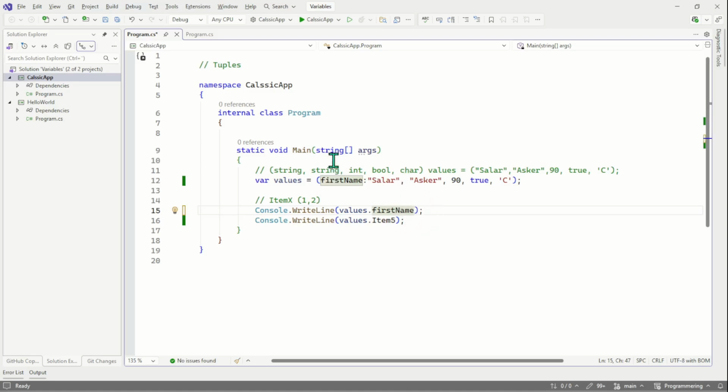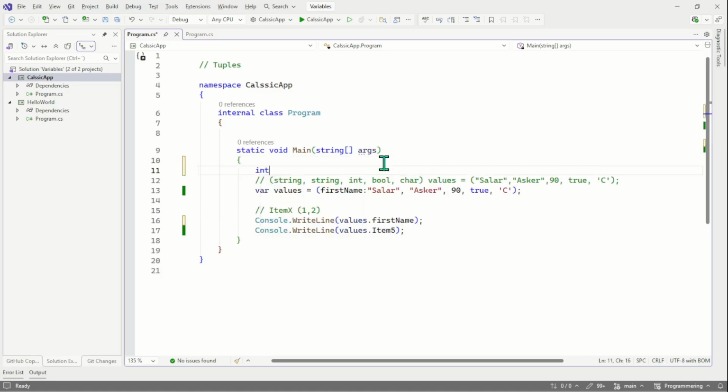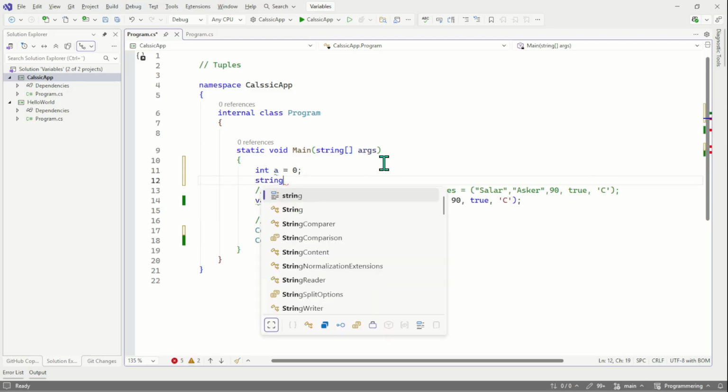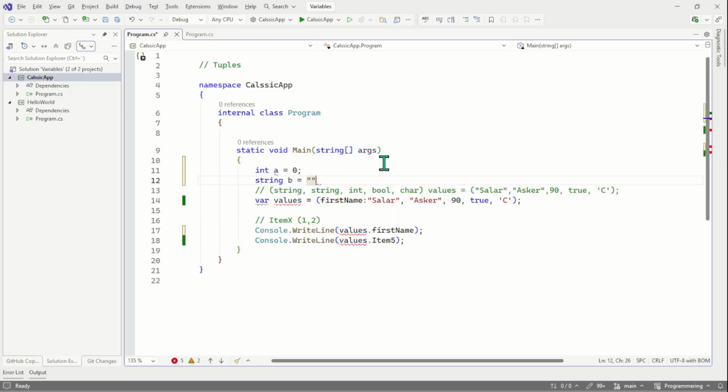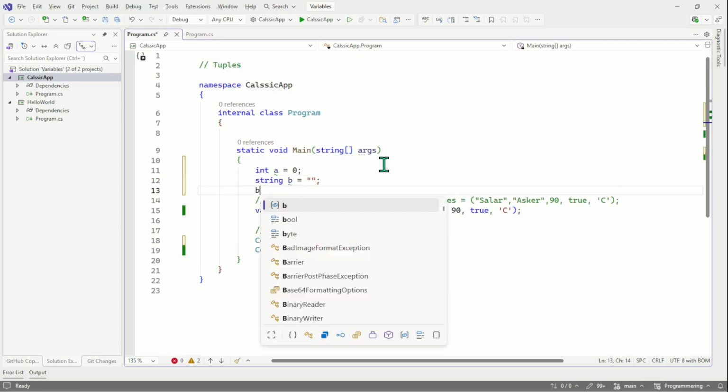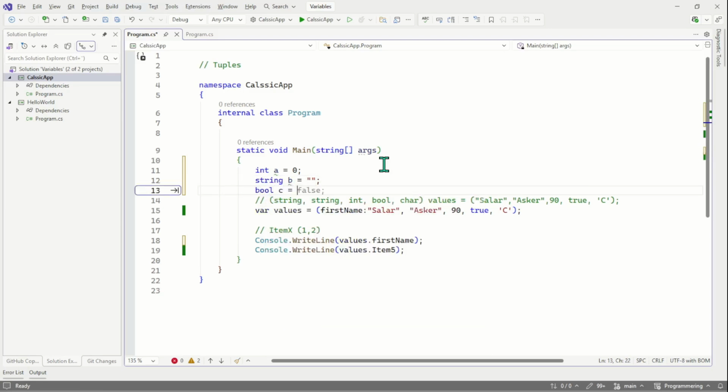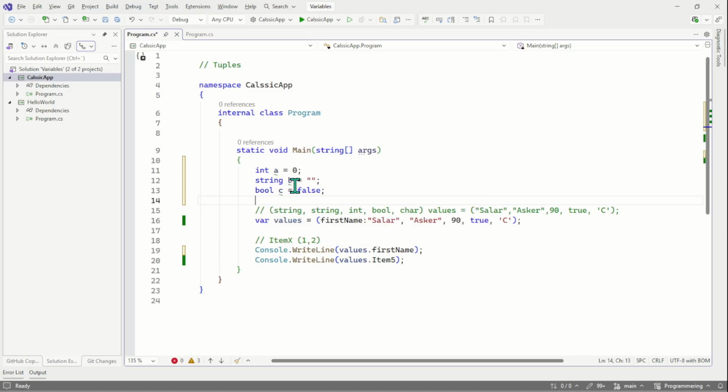In a program, we have three variables: integer a with the default 0, string b with the default empty string, and bool c with the default false. Now we write a method which will initialize these variables using the out parameters.